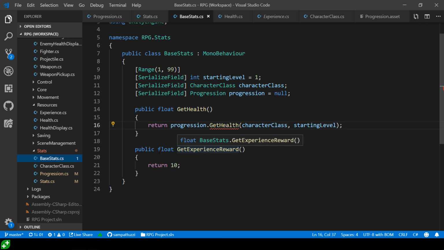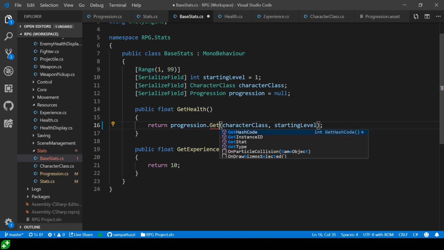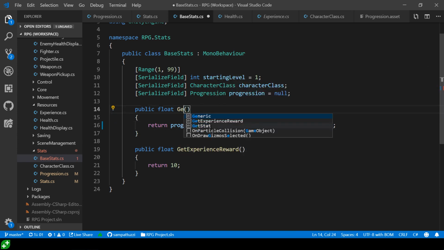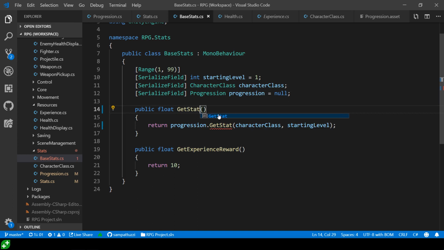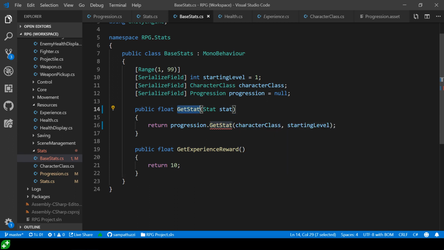Okay, welcome back. So as I said, we're starting with base stat. We're going to change this over to get health, get stat. And we want to pass in the stat class, but we don't have one. We have to get that from this method. So I'm going to change the method to get stat in base stats and this stat that we want to get. So depending on who is asking, they might want different things. We might want health, we might want experience to level up, we might want other things that we add into this enum at a later date.